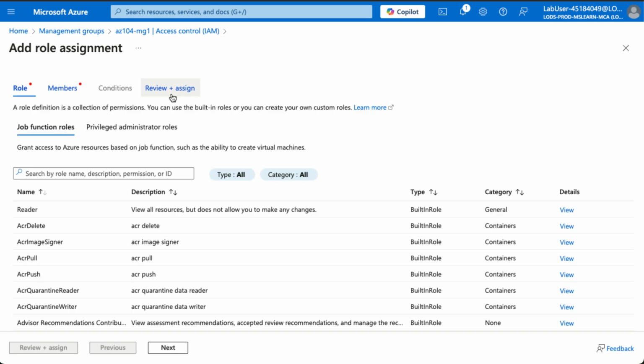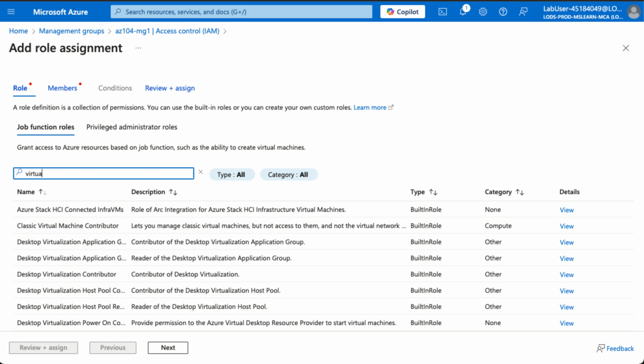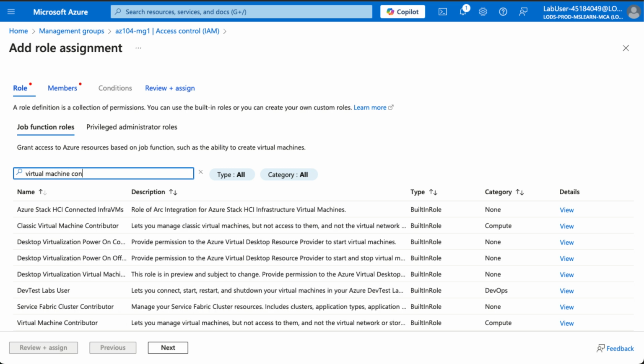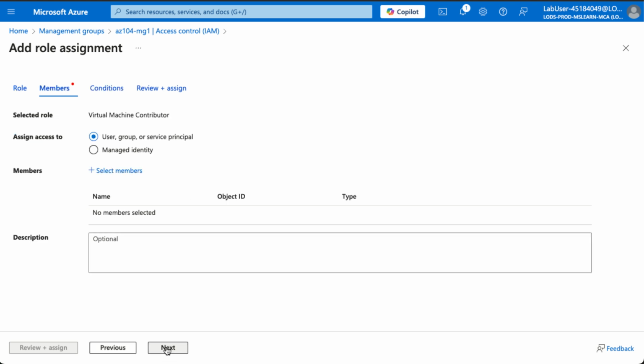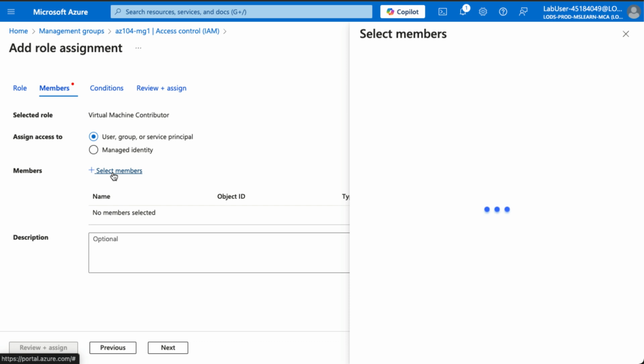What we're going to do in this case is add the virtual machine contributor role to a user. So I'm going to search for that. Virtual machine contributor. Here. This is a built-in role. So I'm going to select that and click on Next. Whom do we want to give this role to? Well, let's click on Members.